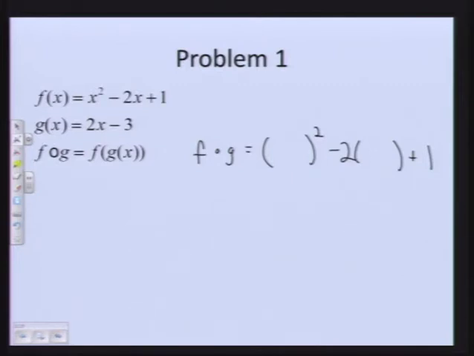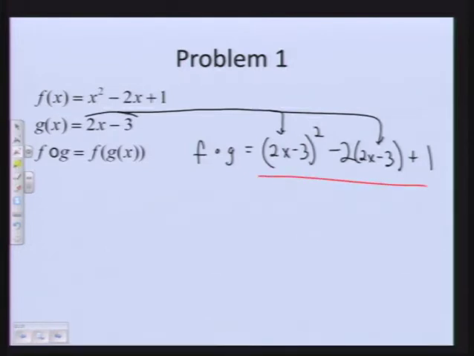Okay? I like to do that with variables. When I have a variable, I put an empty set of parentheses anyway and put what I'm putting in. Well, in this case, what we're going to put in for the variable is this function g of x. We're going to put in 2x minus 3 for the x squared, and we're going to put in 2x minus 3 in for the 2x. Now look at that for a minute. That is the beginning of our answer. We're not done yet, but that's the first step that you've got to get correct.